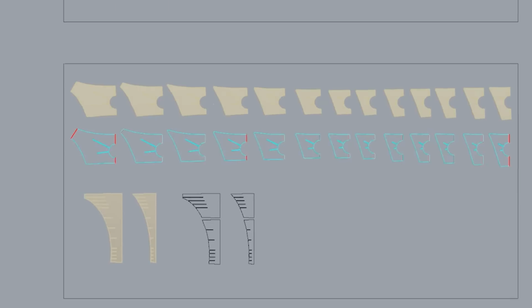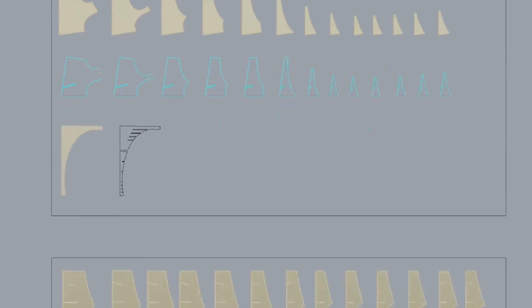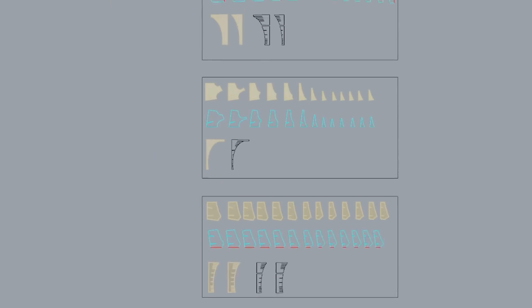We then broke that volume down into a number of vertical fins and horizontal shelving, which made over 300 unique pieces. We then took all those pieces and laid them out on 4x8 sheets of plywood to be cut on the CNC.